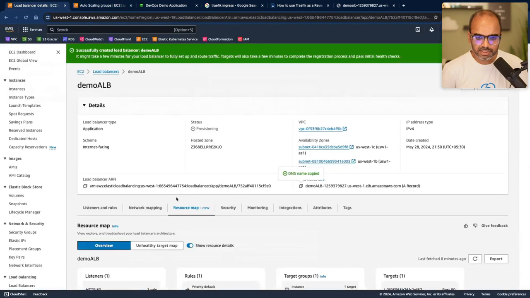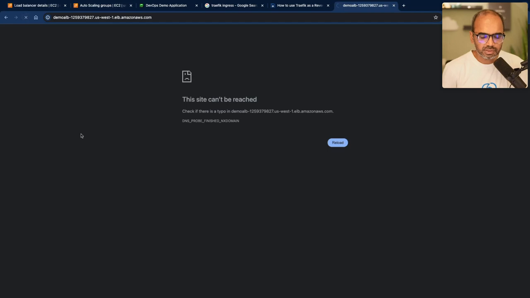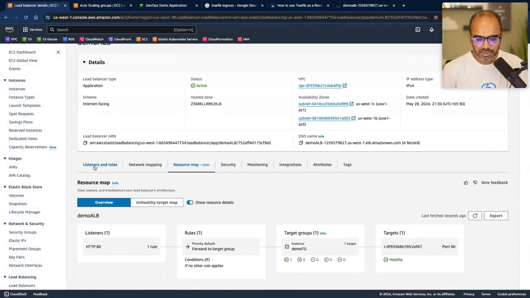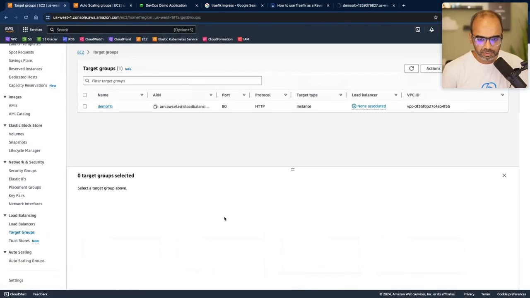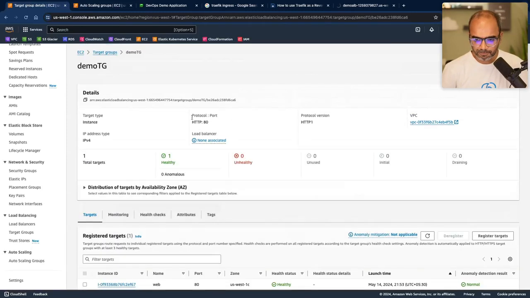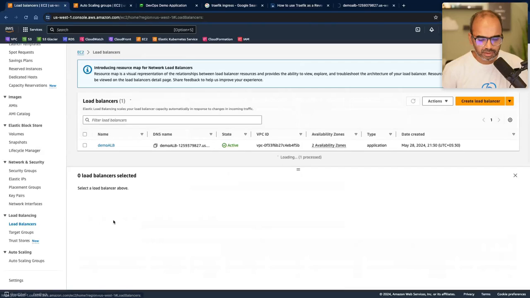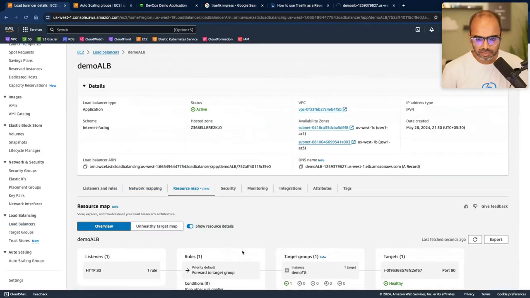I would also go and check the load balancer status. By now it should be ready. And since the load balancer is ready, this should show me the application because I should have one instance registered with it. Just gonna check this. So I see a target group. This target group still says unused. That's interesting. No, it has one instance, which is in healthy state. So this is good. And since it is healthy and available, this should all be working.